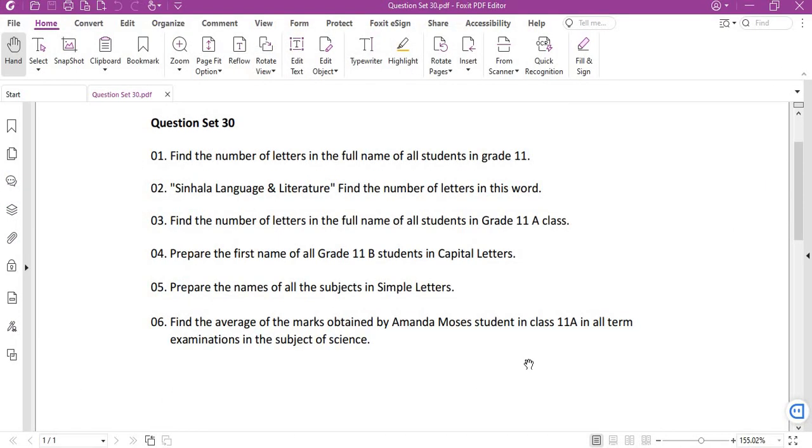Find the average of the marks obtained by Amanda Moses, student in class 11A, in all term examinations in the subject of science. So we need to find the average of the science subject of all examination terms, where the student's name is Amanda Moses. So we must mention all these conditions in the query statement because they have been given in the requirement.